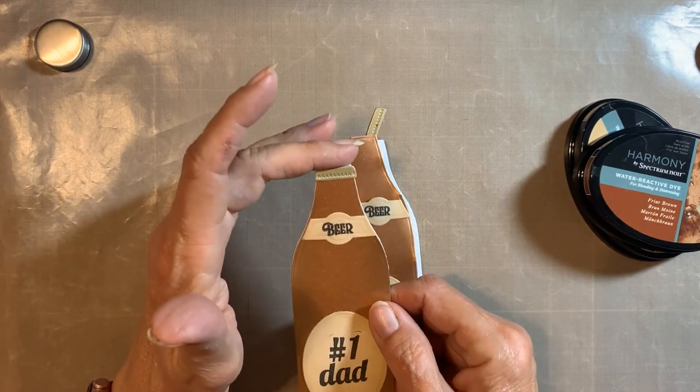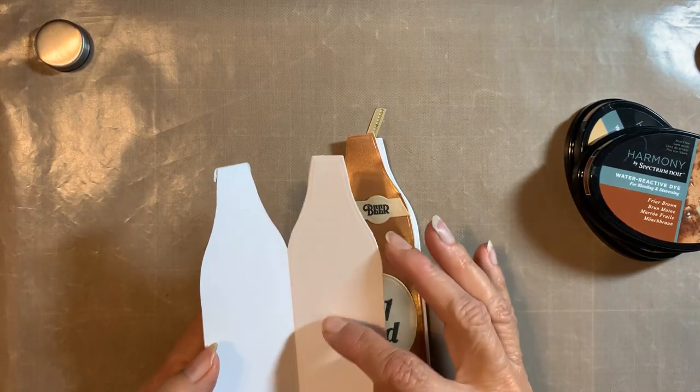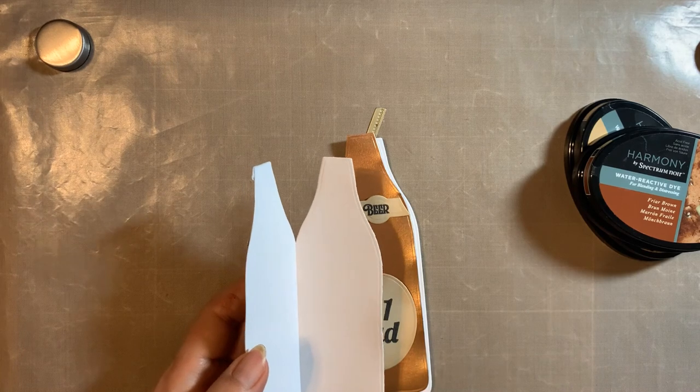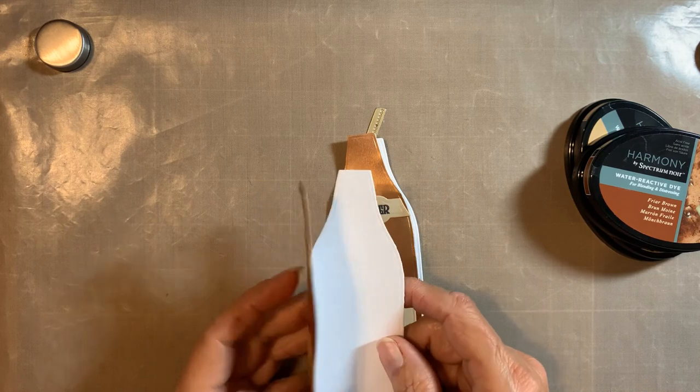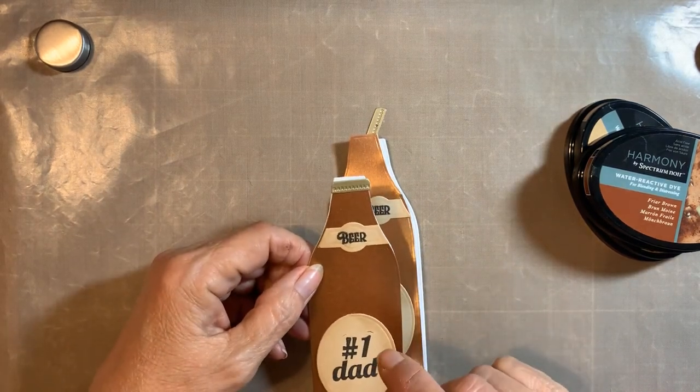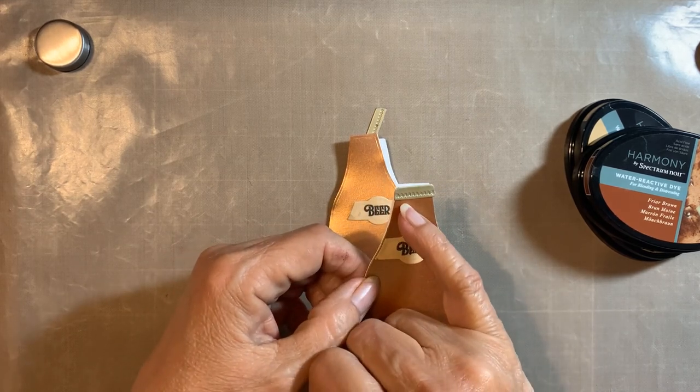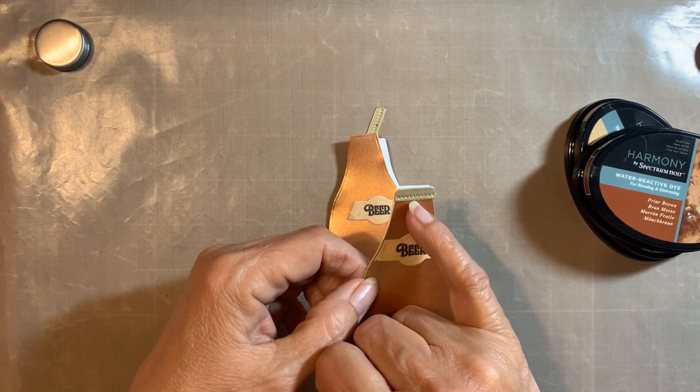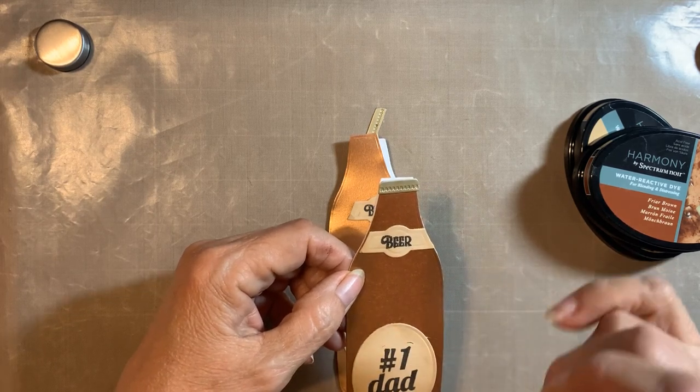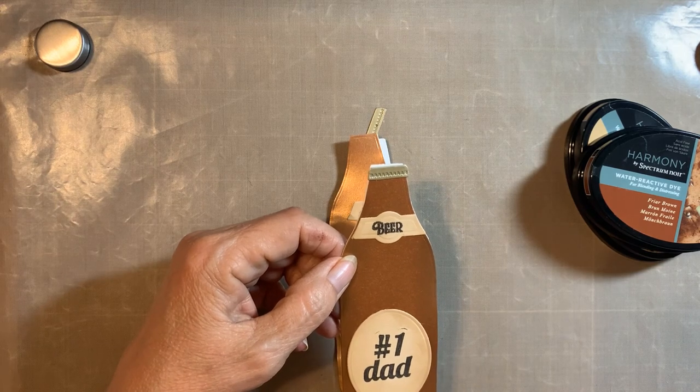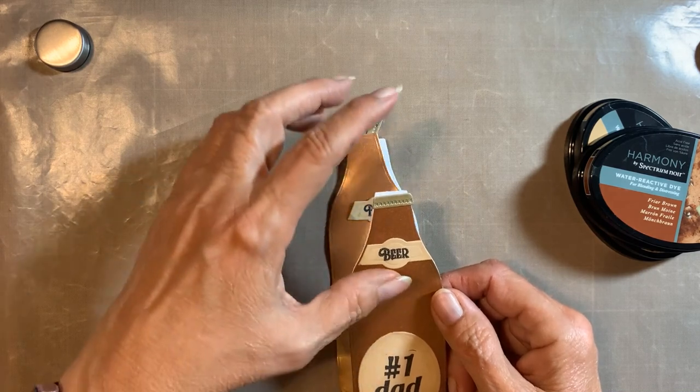I could have done it on the top, but it's very small and it doesn't give it a lot of room, and it could easily break. So, the thing I love about this die set is the cap has little indentions so it looks like a regular crimped cap on a bottle. And the set also makes a champagne bottle or a wine bottle because there's an extension.